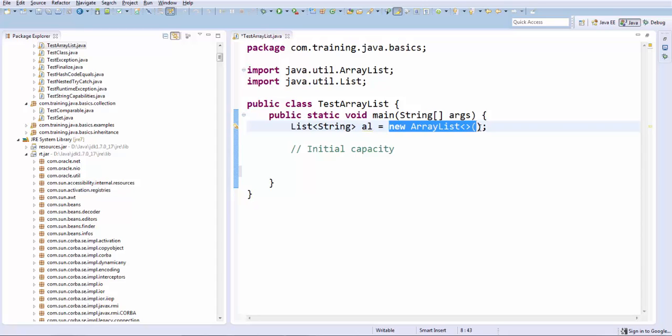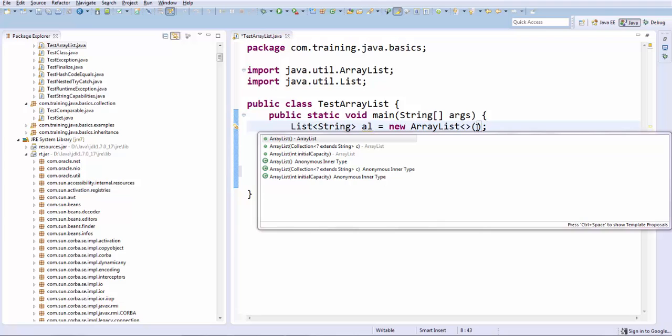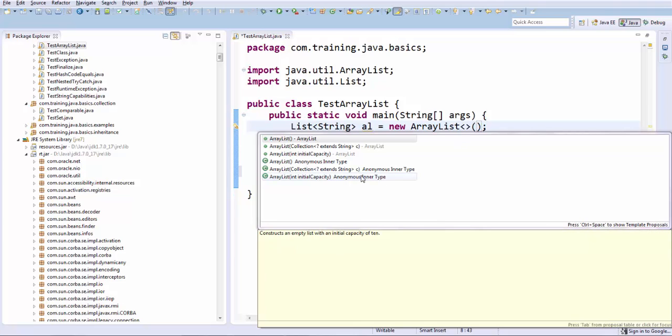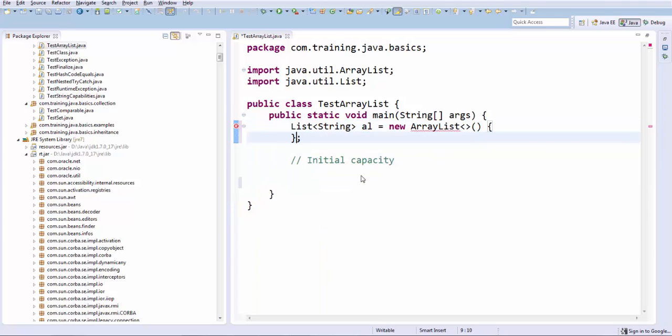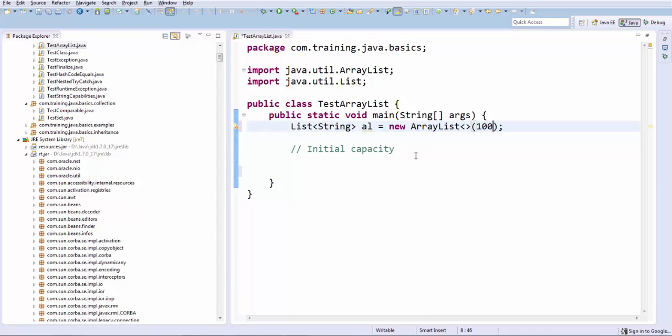So this is the initial capacity, that is by default 10. So you can provide initial capacity if you are using this method.